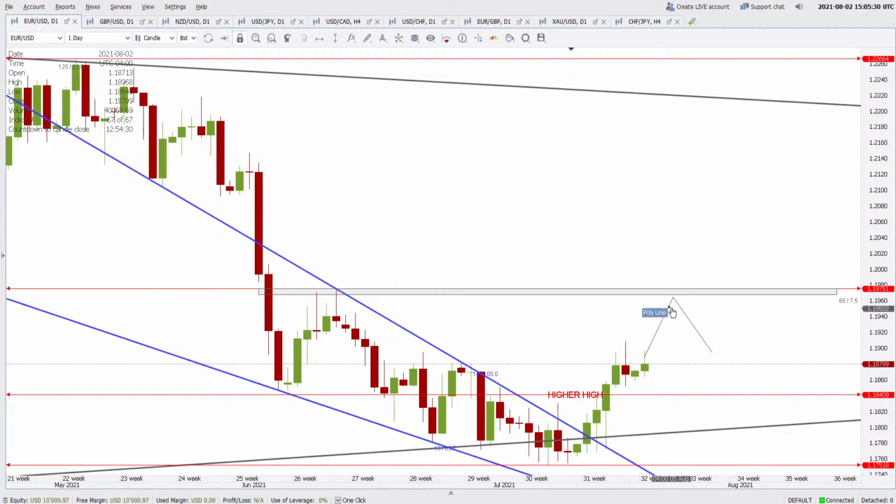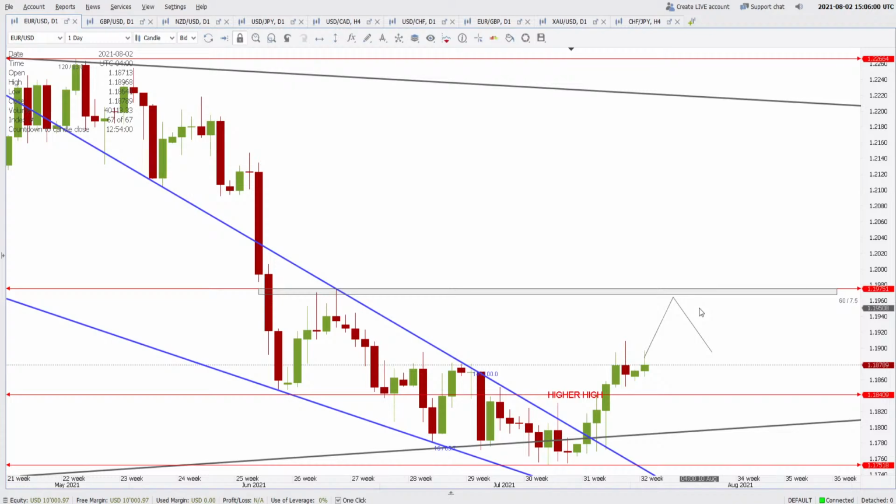No. The idea is that as soon as you see the price approaching 1.1975, you should look at booking profits and wait for the next opportunity. There is a possibility that the price will break through it and then come back to retest this area as fresh support, because it was the previous resistance. When the price breaks a resistance and comes back to it, it tends to act as fresh support.